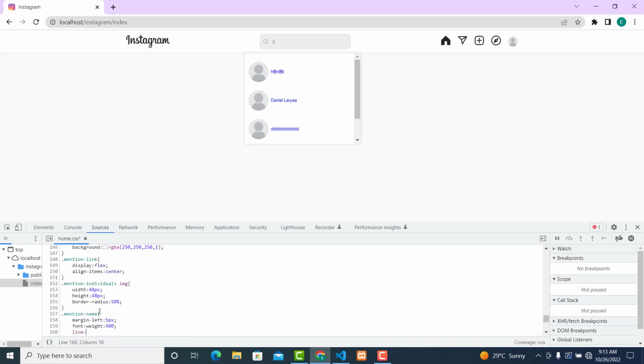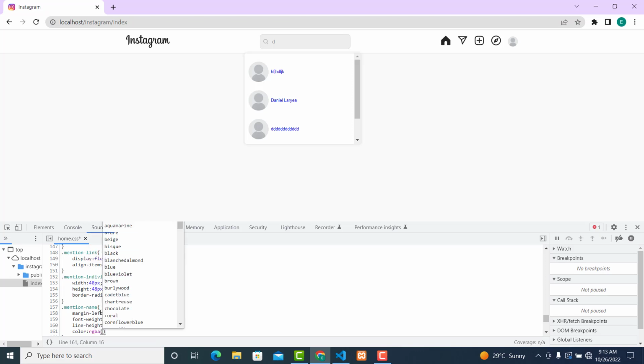Then line-height to be 18px. Then color to be RGBA 38, 38, 38, 1 then semicolon.